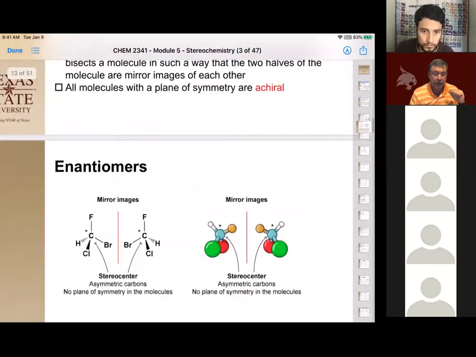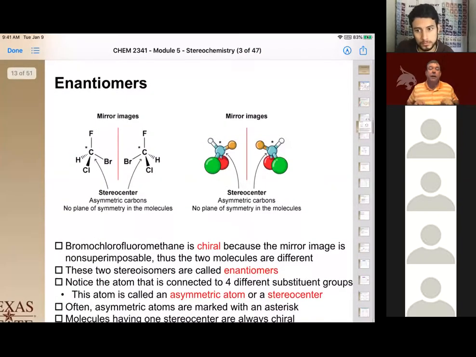Okay. So once we define a compound as chiral, we now know that when we have chirality, you can get the original image, and then its mirror image. And because they have the groups that are in different places, they are not the same thing. So all chiral compounds have a mirror image, and that pair of the 2 compounds are called enantiomers. So it's that pair, or the pair of enantiomers. Okay. So let's look at this compound here and decide whether or not it has a stereocenter.